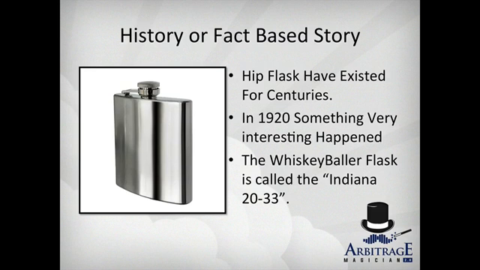Now, take a step back for just a second here. We just took this ridiculously boring thing, a hip flask, that you get at every bachelor party, guys. Not bachelor party, but maybe at a wedding as a best man's gift, or maybe a family member got it for you, whatever. We've taken this extremely boring thing, and now we've given you a story to tell besides it. And here's the thing: you can buy a hip flask anywhere, but you can't buy an Indiana 2033 anywhere. You have to buy that from Whiskey Baller.